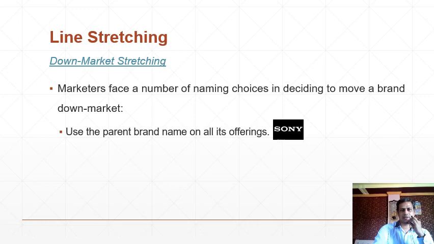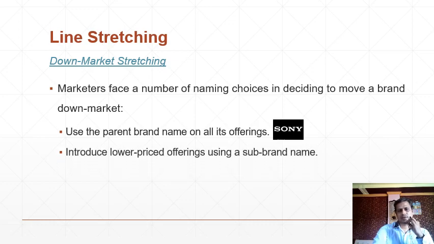Lately, it has experimented with sub brand names like Bravia and Vaio, but Sony as a whole is a single brand being used for all its products, whether upper class products, super rich products, or even lower end products. You can think of the music systems. You can have a Sony music system at around 1 lakh rupees, or you can have a Sony music system at around just 10,000 rupees. So the name is the same, right? So one option is it can have its own parent brand name.